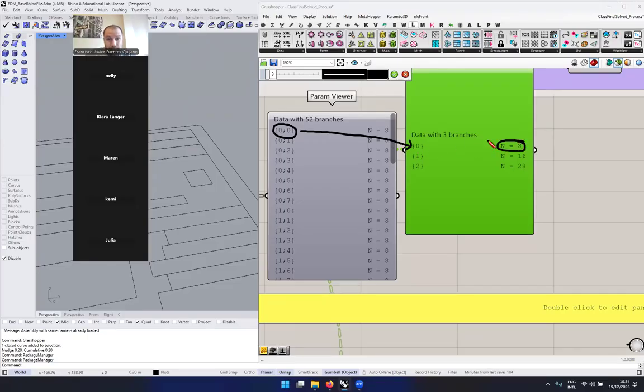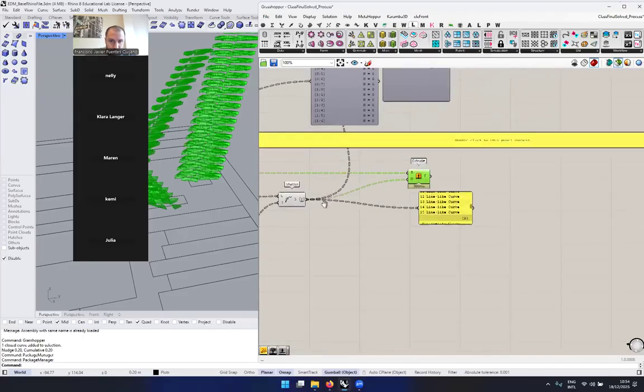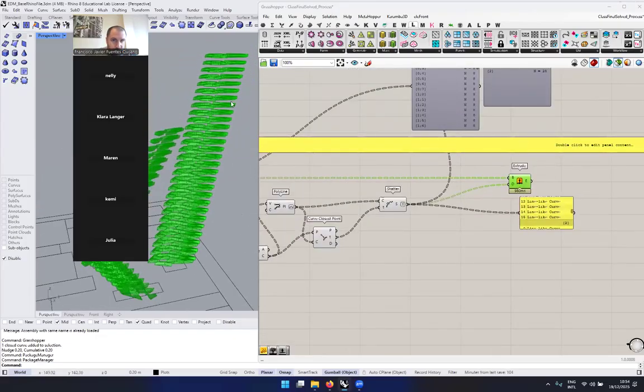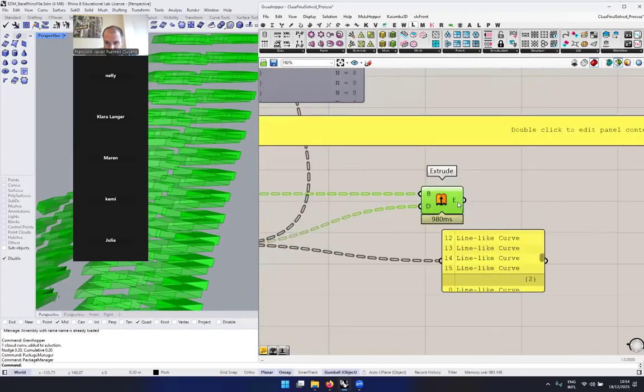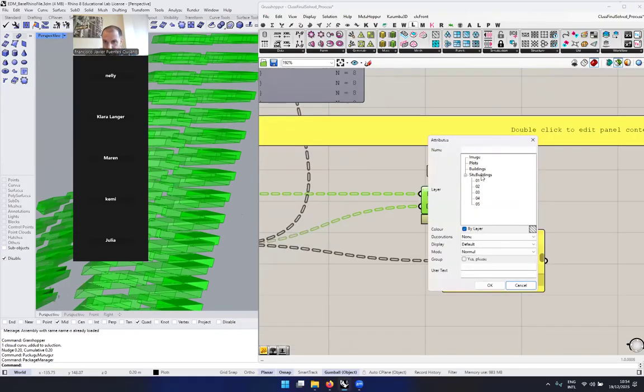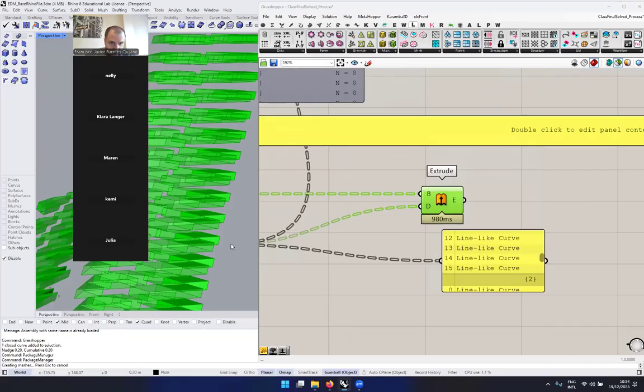Okay? With 8 vectors. The branch 01 is extruded in the branch 0 with another 8 vectors. You know? I cannot show the problem geometrically, but if I bake this into Rhino, you don't have to do it. This is just for me to show you why it's not working. Yes.